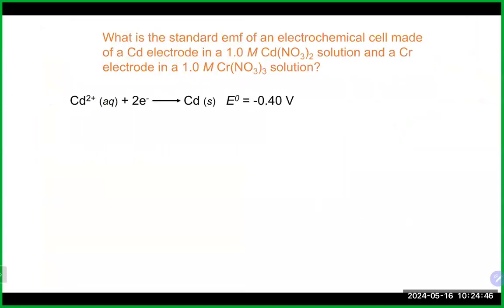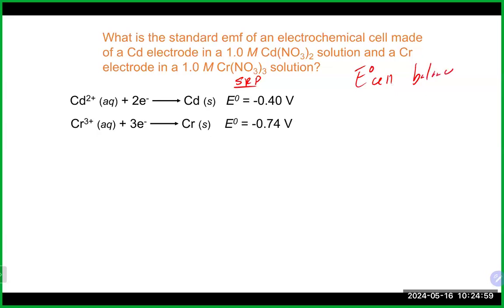All right, so why don't we try one here? Here's a couple SRP values from a table. Take a moment here. Calculate the EMF, or the E of the cell in this case. And why don't we also balance the equation as well? All right, identify the anode and the cathode as well. Take a few moments there, see what you come up with here.